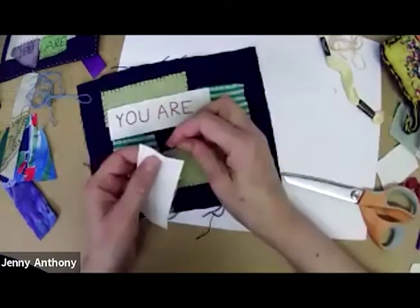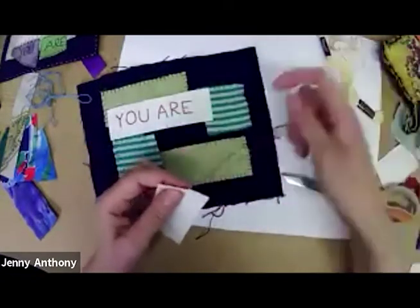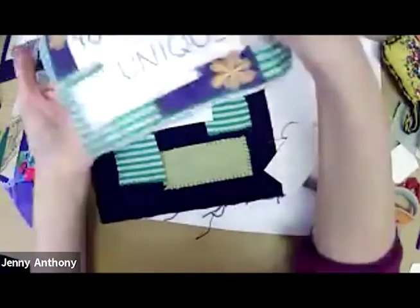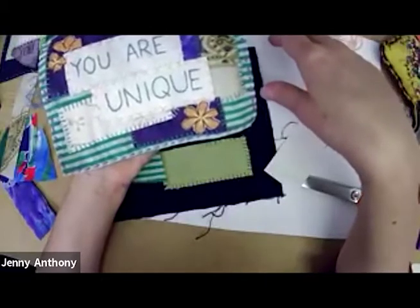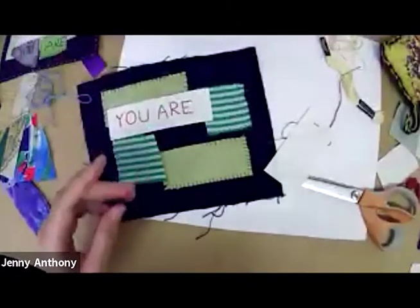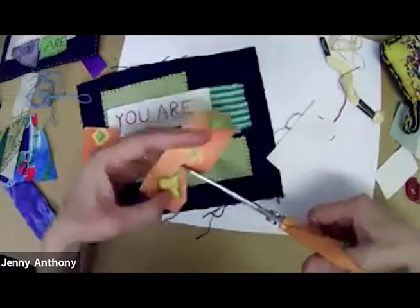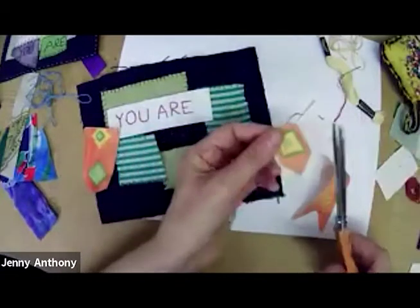I did the words first, then sewed them on in the middle. I did say that if you wanted to, we haven't given you any fabric to do it, but if you had any flowery fabric, or with stars, or any shapes that you want to cut out. I had some fabric that's got some diamonds. You could embellish your banner with that.